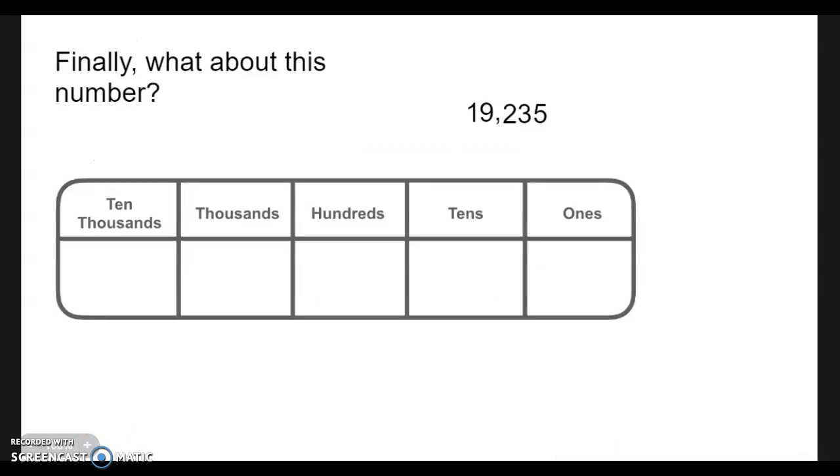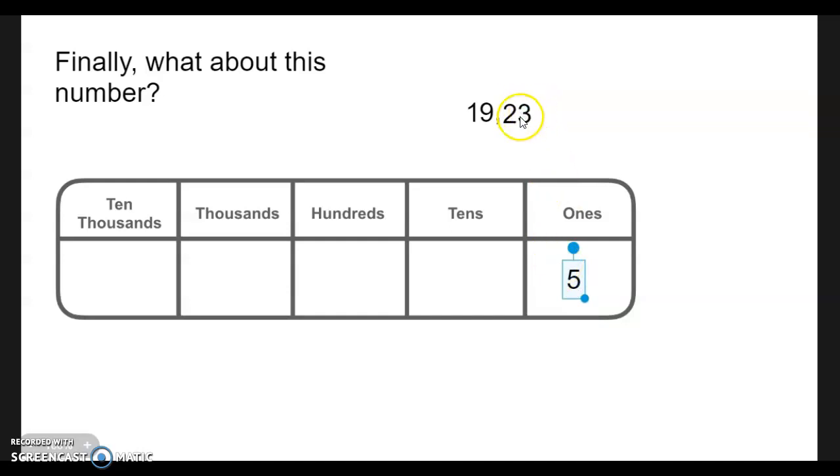Let's look at another. Now this number is a little bigger. Notice it's bigger than thousands. It actually includes this 10,000s part in our place value chart. There again, it's going to be easy for us. We've got this, guys. So I, again, want to start with my ones column right here. So I have 5. So I know that my 5 is going to go in my ones column because it was in my ones place.